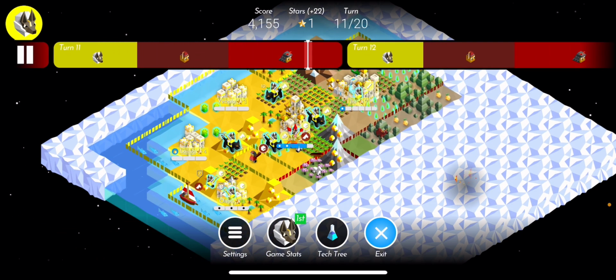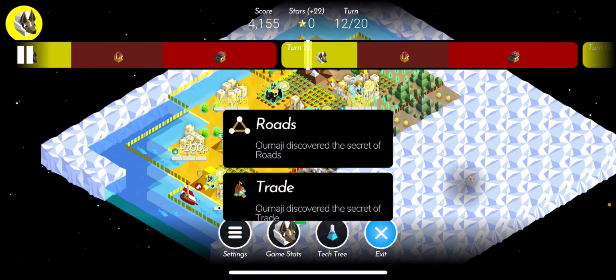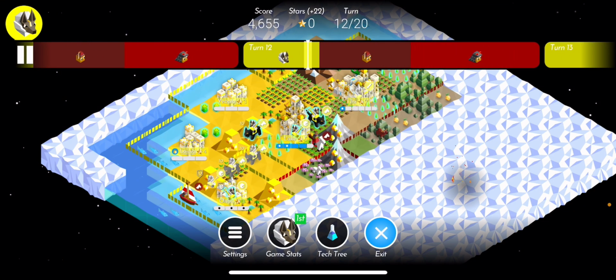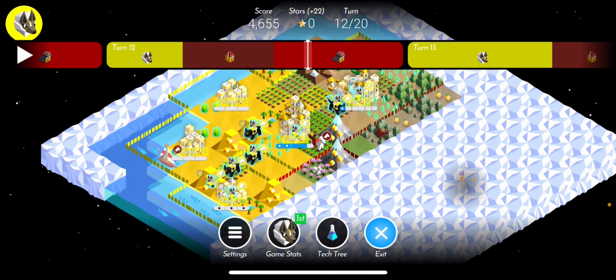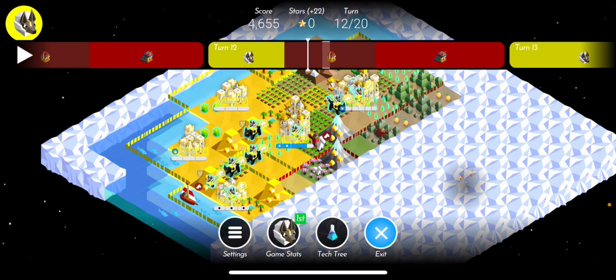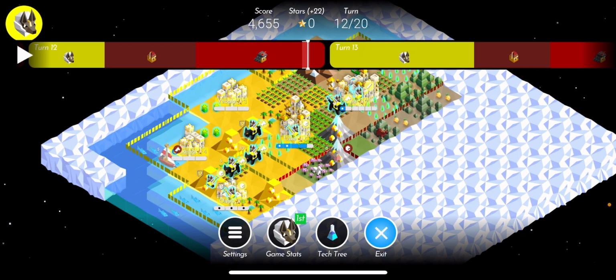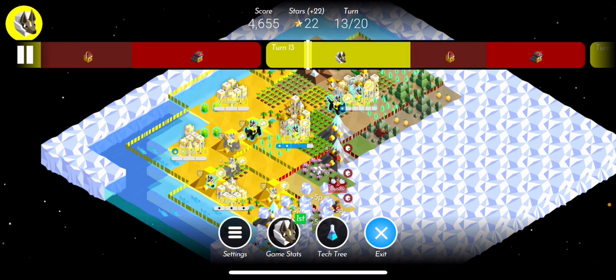You can see Yadak is attacking, and here, since he's going back on the offense, no problem, he gave me a veteran for free. And here, at this stage, I see that, okay, I'm now 1 turn away from pacifist. So the next turn 13, I will have pacifist. And there we go. Now I can start attacking.